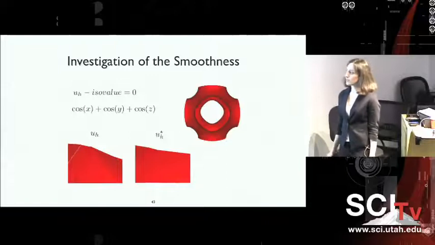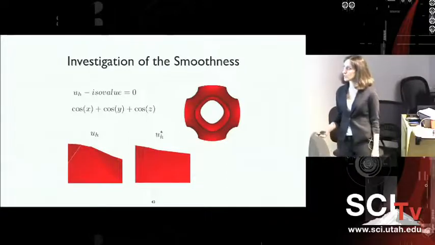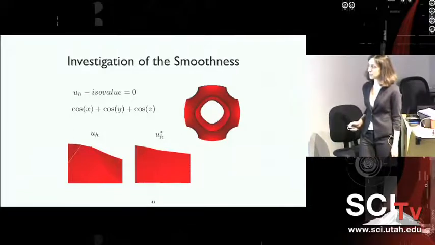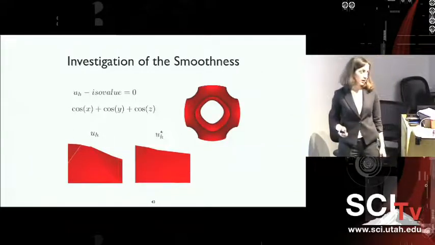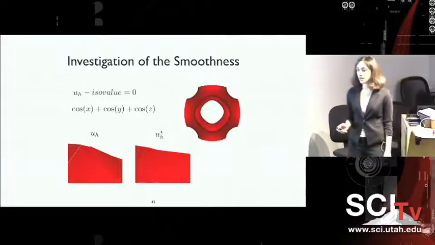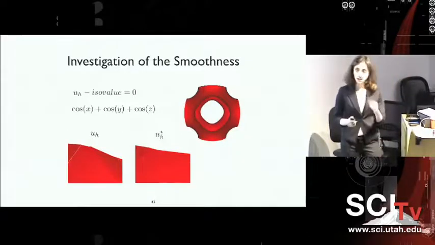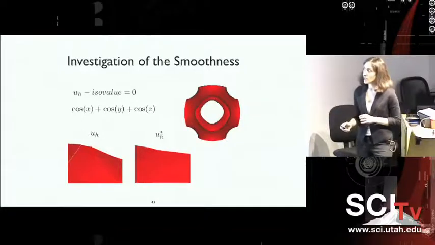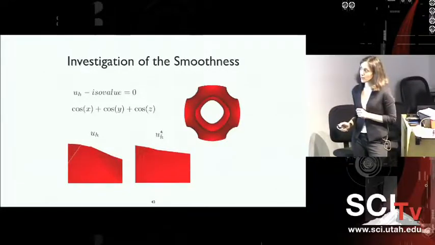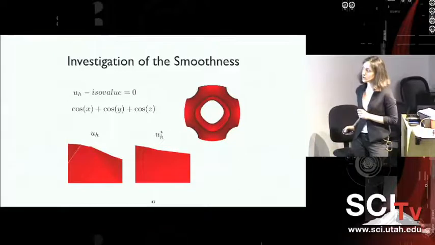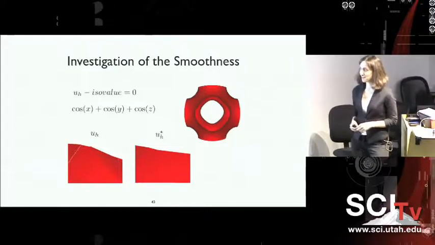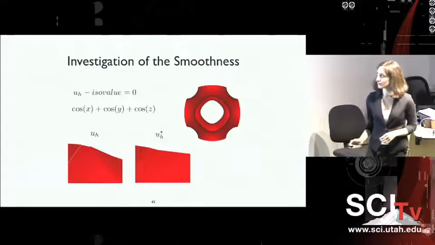And to verify that we have indeed smoothness in our solution, I have an isosurface of the sample function here. We use a modified version of the marching cube in which we use a higher order root finding scheme to find the intersection point on the cube. If I use that higher order root finding scheme, and this is my DG approximation, I'm able to observe the discontinuities in my solution. But as you can see, if instead I use my post-processed solution, the result is much smoother. This is indeed smooth, and this is not smooth.